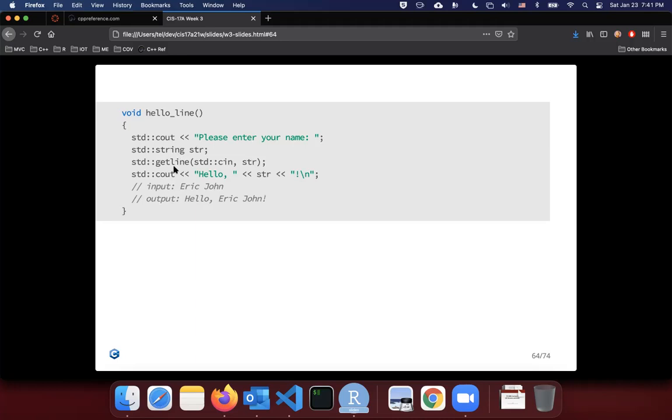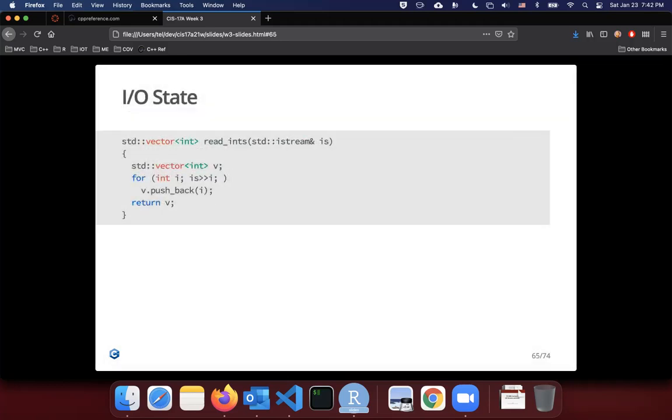This getline function, defined in the string library, allows you to read a line of characters that may include white spaces inside. The way you terminate it, of course, which is why it's called a line, is you enter a new line, and then it will read everything up to that new line. That becomes the value of your string put into this variable. And the IO classes maintain a state. The state may indicate there was an error, or it was the end of a file.